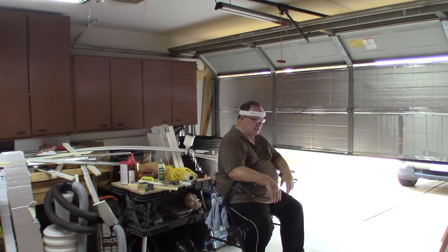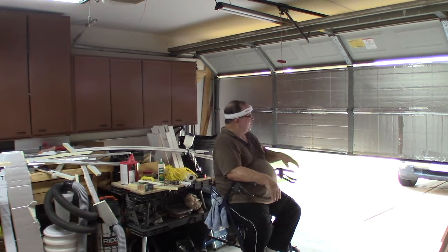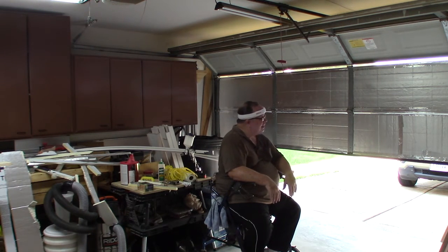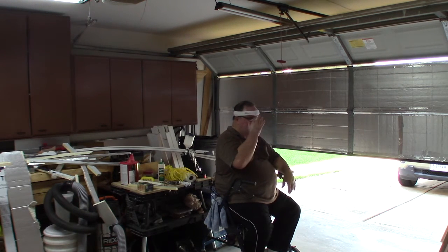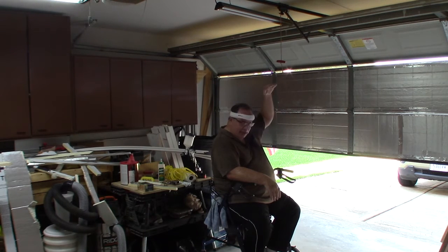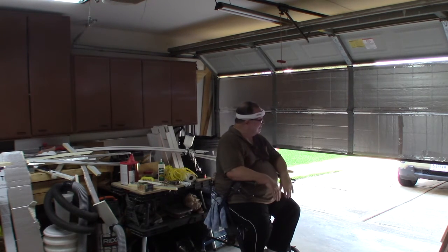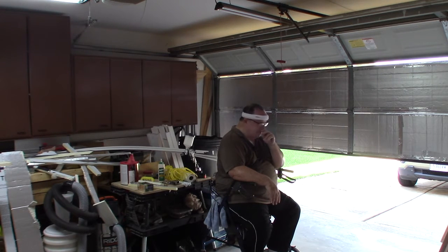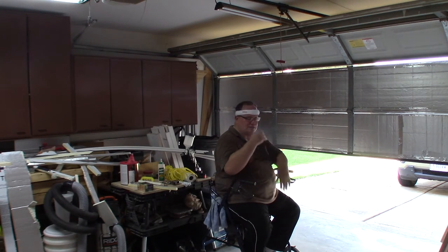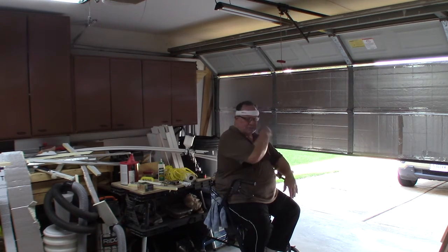There's the bottom half finished, and that's all that's going to get done today. The top half tomorrow ought to go easier — there are little to no obstructions like I had to deal with on the bottom half. The panels also seem to be a little bit shorter in height by about an inch and a half. My wife brought that to my attention — she took the tape measure out and sure enough they were shorter in height. I think I may have enough material to finish, even with the piece that broke off and flew away. I hope I don't have to buy another sheet.